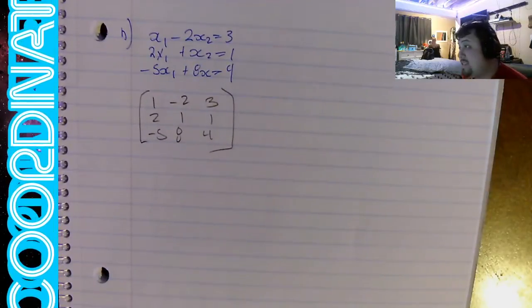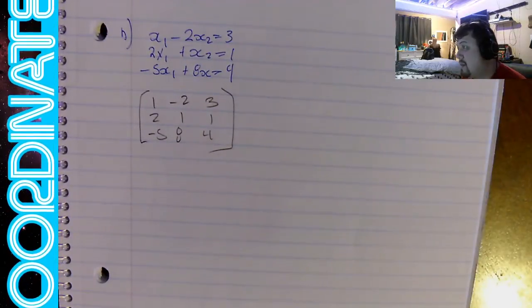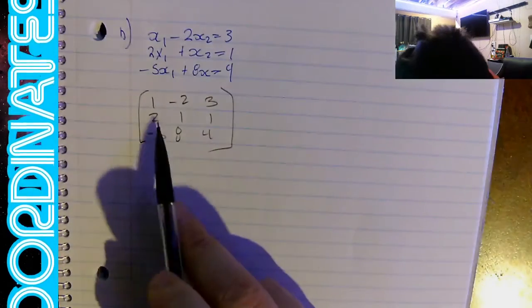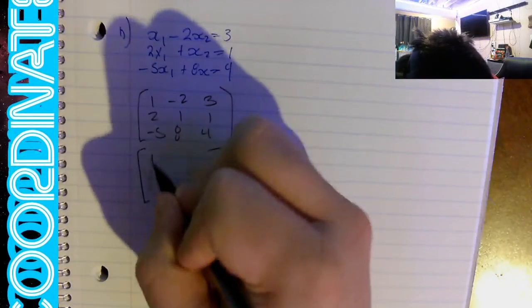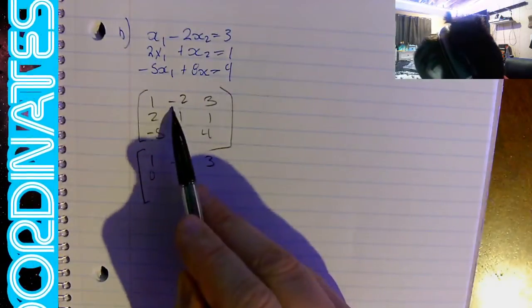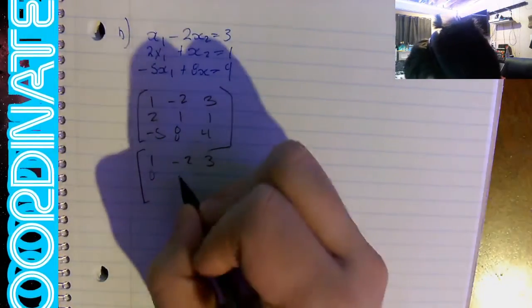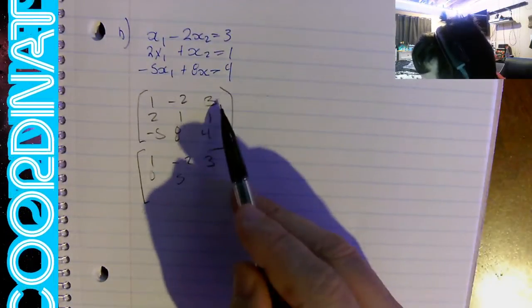And we're going to do Gaussian elimination, which is the process I've been showing you this whole time. Why? Because it's my favorite. It's the fastest way in my opinion. So, I want to get rid of this line and this line. To get rid of this line, I just multiply by negative 2. So we're going to keep that up top real quick. Negative 2, 0 times negative 2, 4 plus 1, 5. Negative 2 times 3, negative 6 plus 1, negative 5.